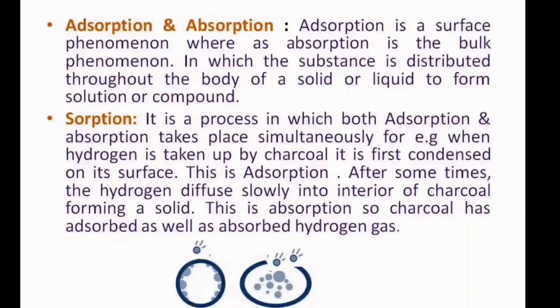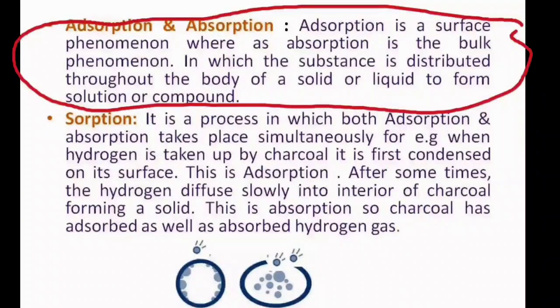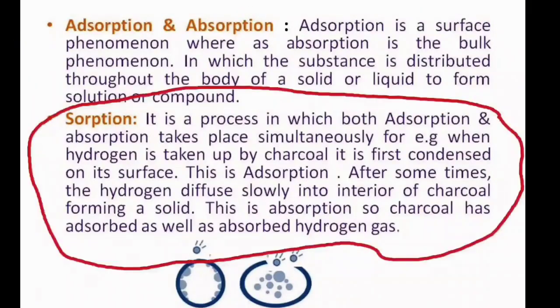Now let us discuss the terms adsorption, absorption and sorption. As you know, adsorption is a surface phenomenon, whereas absorption is a bulk phenomenon in which one substance is penetrated into another substance so as to form liquid, solution or compound. There is another term known as sorption. It is a process in which both adsorption and absorption take place simultaneously.